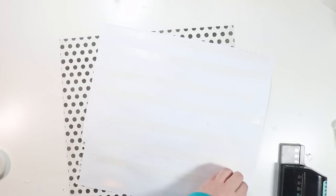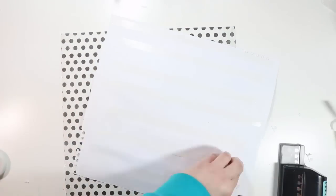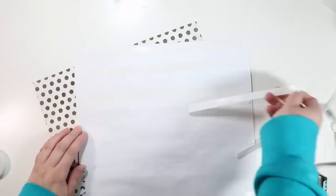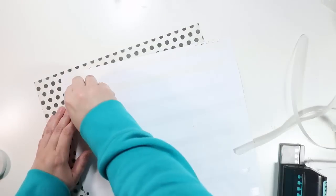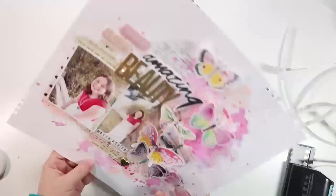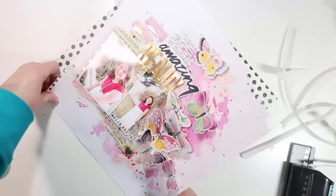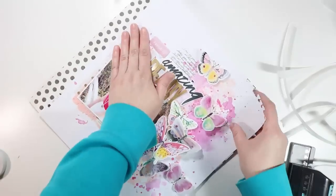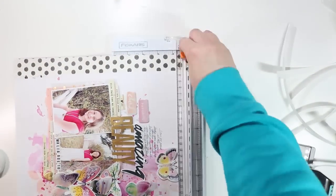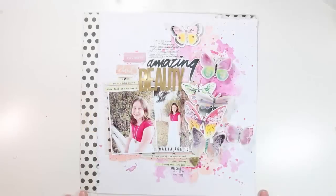So I'm just going to go ahead and now peel up all of the strips of this adhesive and glue that down to my background. And it's a little uneven, so I end up trimming the edges, and that is going to finish everything off. I'm going to come back and talk to you real time here for just a second. So here's the final layout.